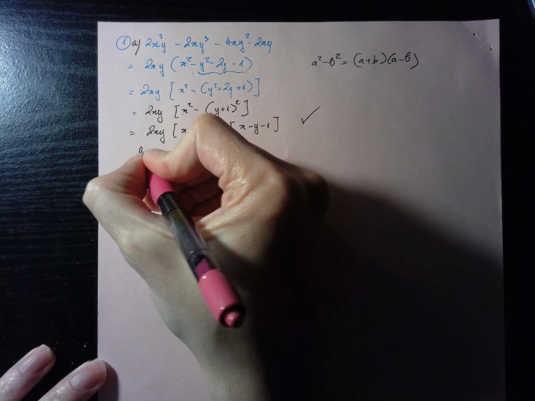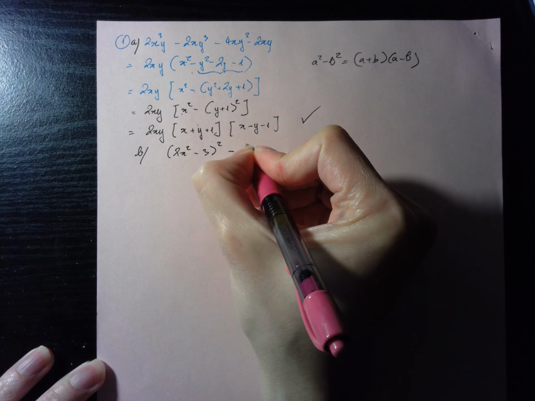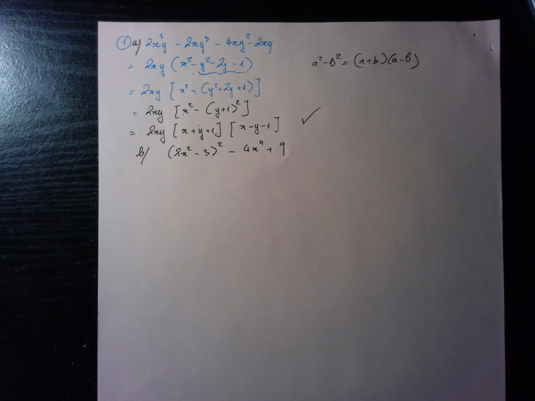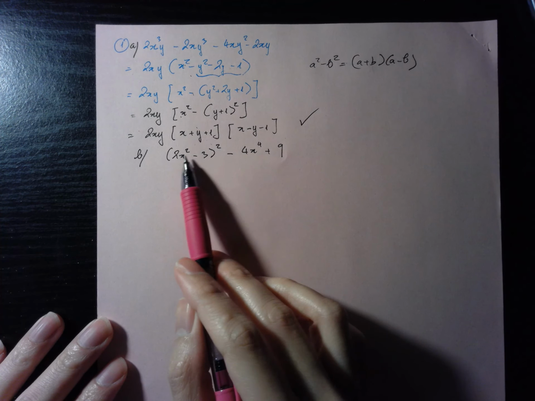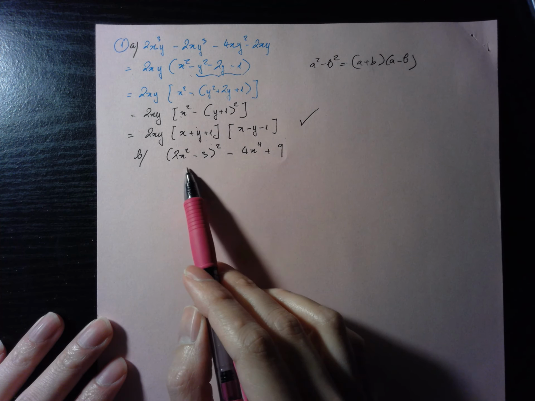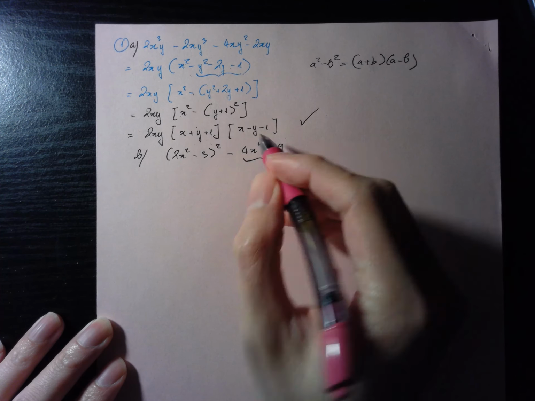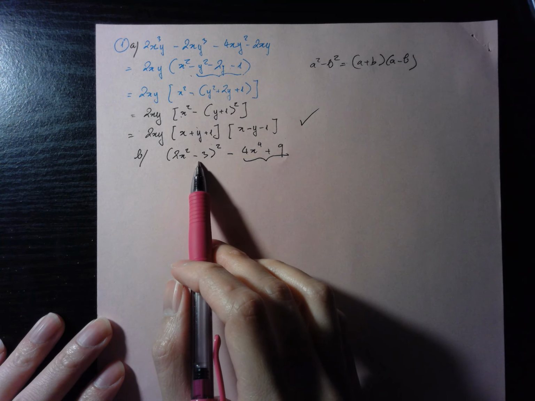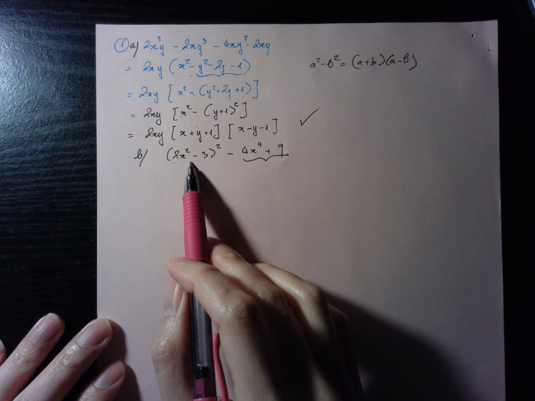Part B is easier. I give you 2x squared minus 3 squared minus 4x to the 4 plus 9. There are two different approaches that you can use. Either you expand this, then combine like terms, simplify, then factor, or you can group these two, factor the minus sign out, then factor, and you see the pattern, you factor one more time. But a lot of students expanded these two terms, the perfect square right here. So I think that's a good idea too.